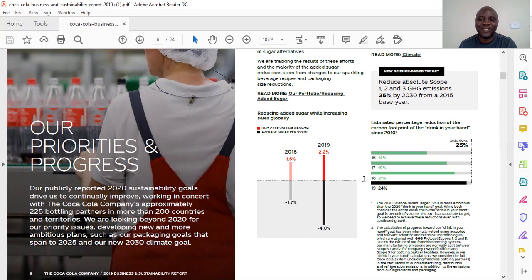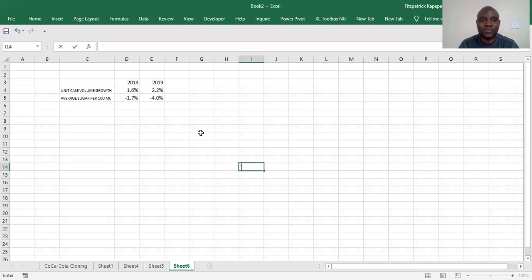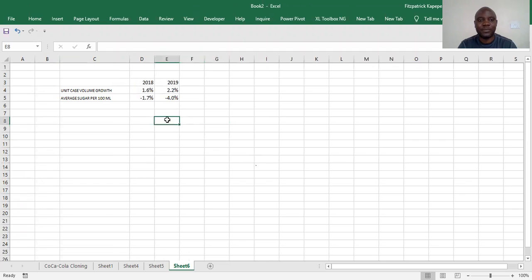Okay, so let's try and use some certain concepts in Excel, in dashboard modeling, and try and develop something that looks like this. So go to Excel. So we have copied.